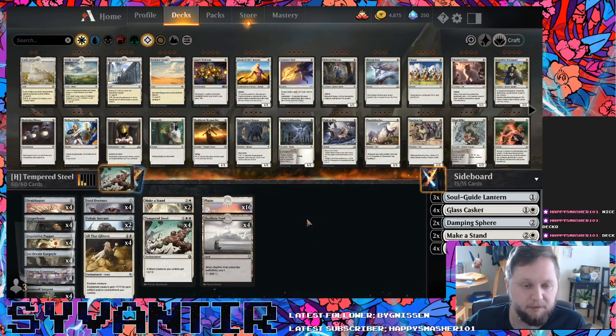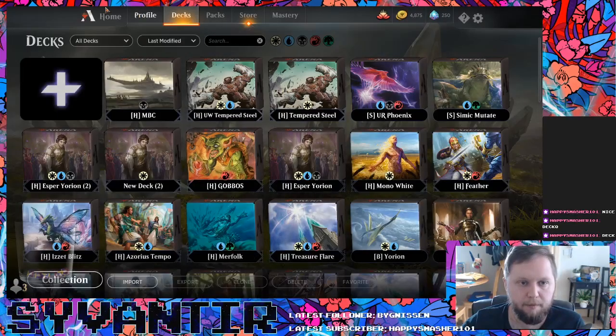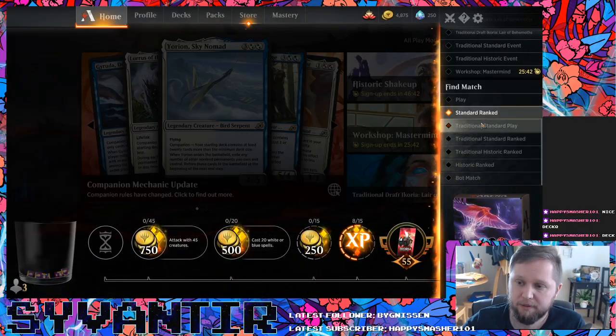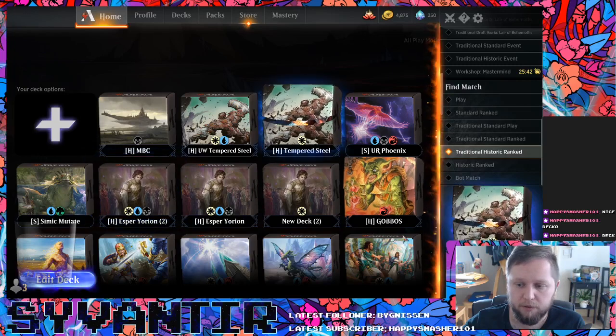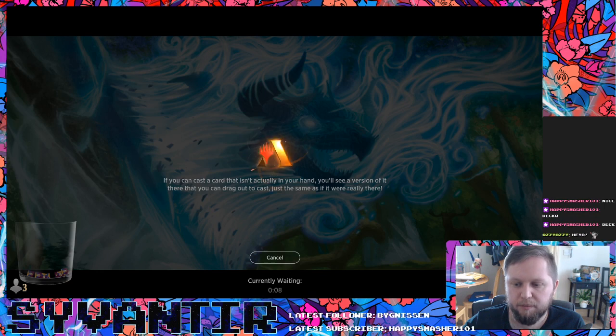So, I suppose there's nothing more to it but to do it. Let's just jump into games with this, will we? It's cheap as heck, so we'll see how this plays out. Let's go into traditional Historic ranked, and we'll jump in with the mono white Tempered Steel first. Now I will show you the blue-white version a little bit later on, but we're going with the budget deck first.